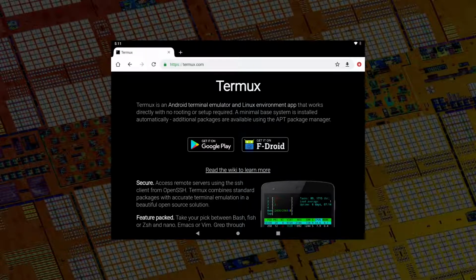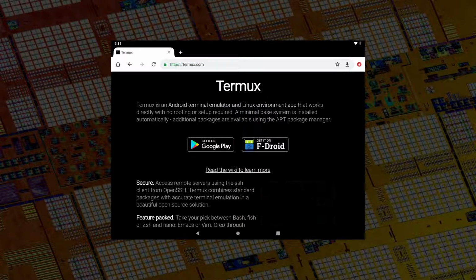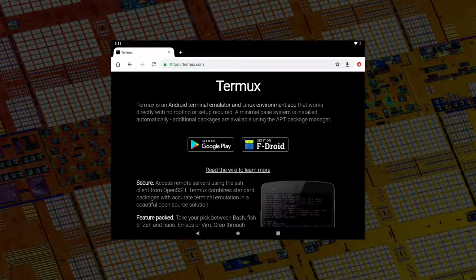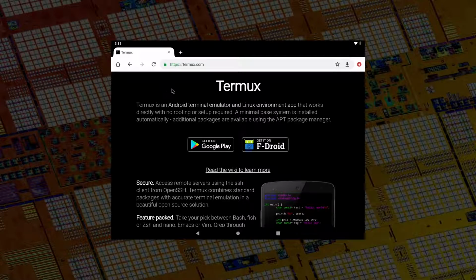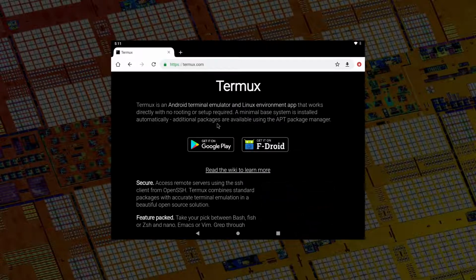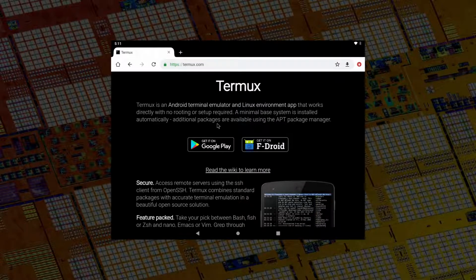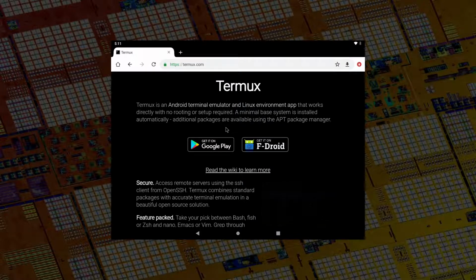And they have lots of standard Linux packages with Termux. So if you already know how to use Linux and the Linux command line, then you will feel comfortable with Termux. If you have never used the Linux command line, then Termux is a good way to get introduced, so you can check and see if it's for you or not.